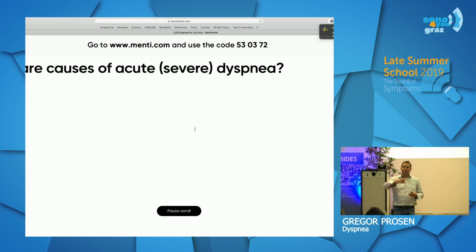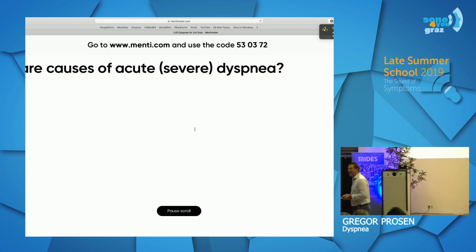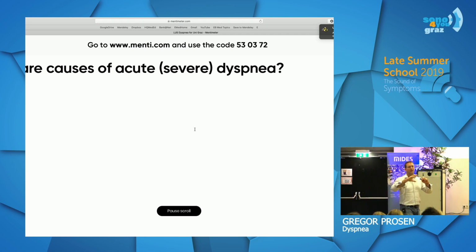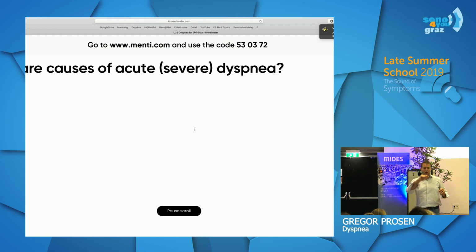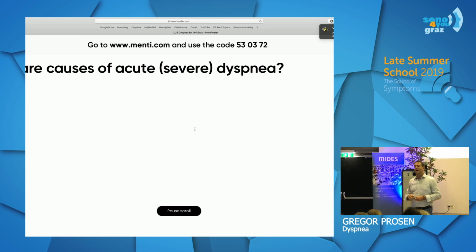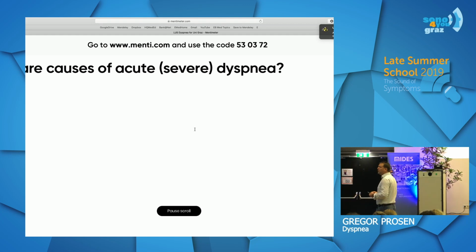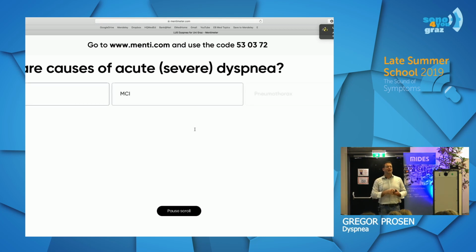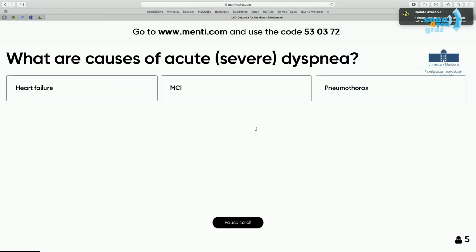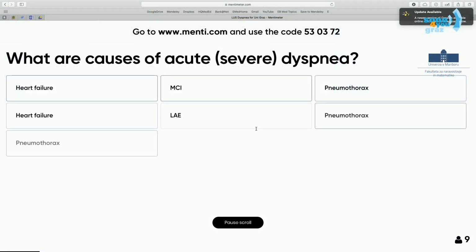Okay, bring out your devices. You have 2 minutes, and just jot down. You can abbreviate it. You can make it shorter, longer, I don't care. What do you think are major causes of dyspnea? By this, I mean acute dyspnea, not 3 years long dyspnea. Acute dyspnea since yesterday, today, last week.